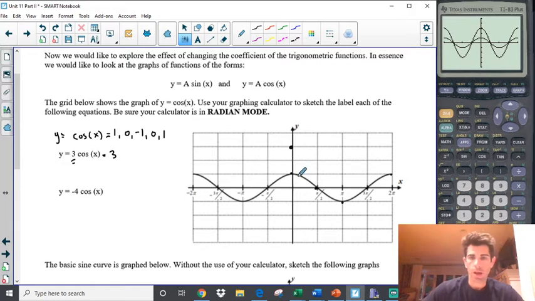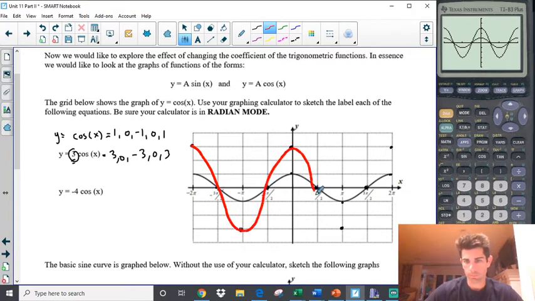That's not negative, that's equals. Then it was at 0. Then here, it's down 1, down 2, down 3. Down 1, down 2, down 3. That's there. 0, instead of being 1, it's up here at 3. So your critical values are just basically being multiplied by that number. 3 times 1, 3 times 0, 3 times negative 1. And then the same thing happens on the other side, because they're symmetrical. 1, 2, 3, 0, and negative 3. So now that's going to look like this now. Pretty neat.